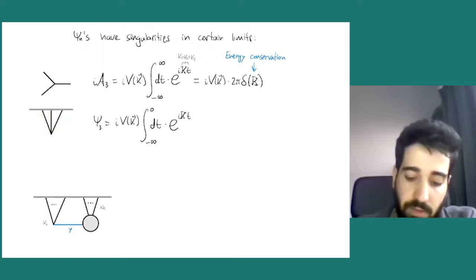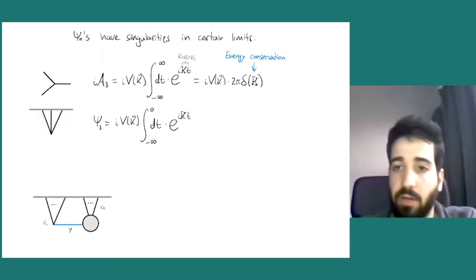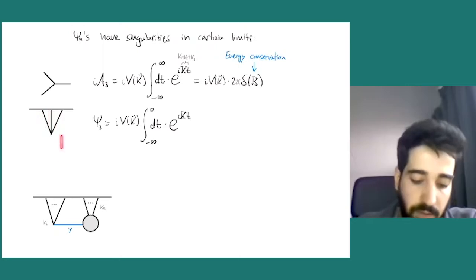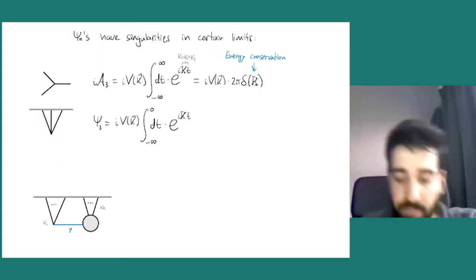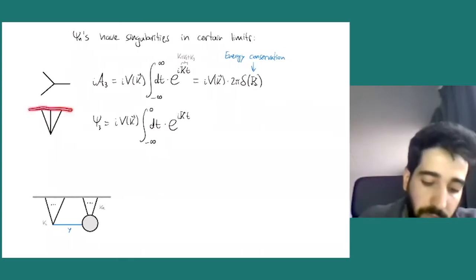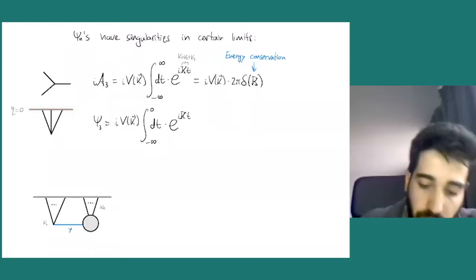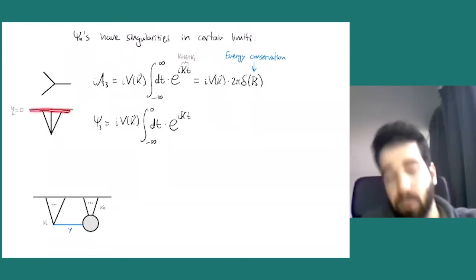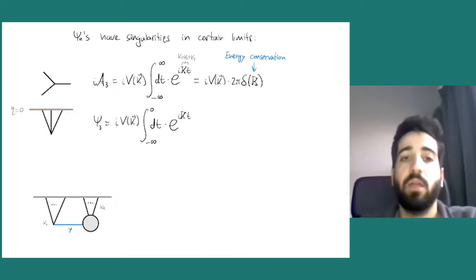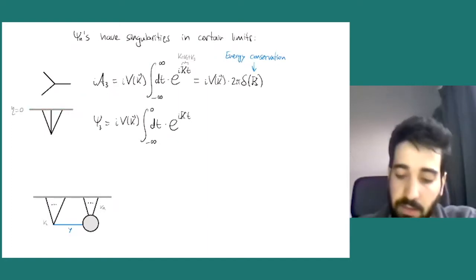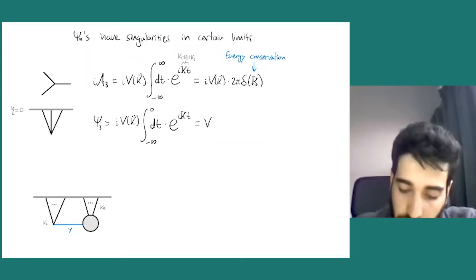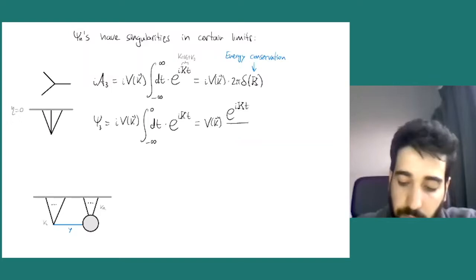But this time, notice that the limits of the integral are different. We are integrating from minus infinity, so from far back in time, until 0, which is the moment in time to which this surface corresponds. And this changes the result, the fact that we are using different limits. So we're going to get this integral. If you remember, we did it yesterday. We computed the same thing.